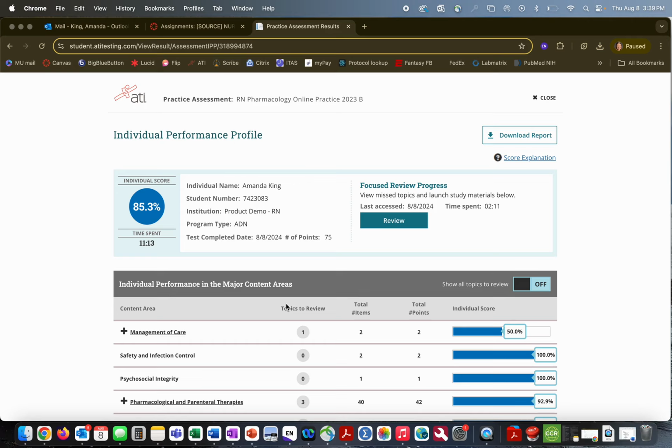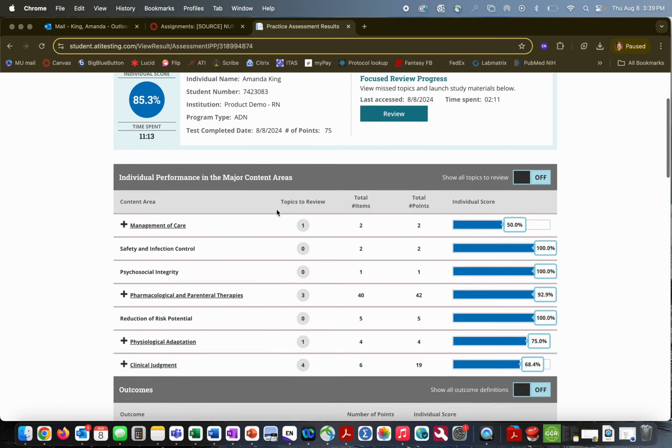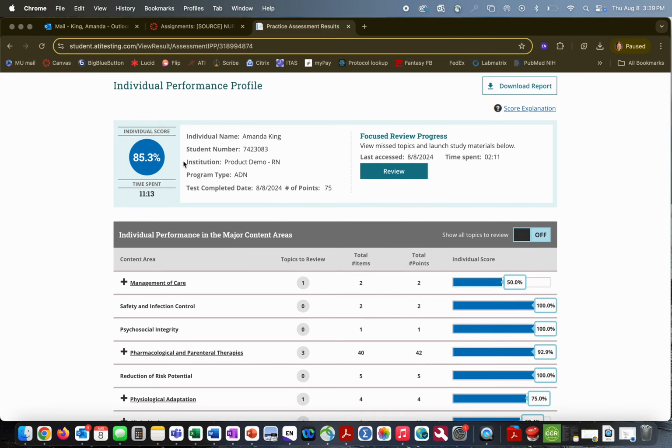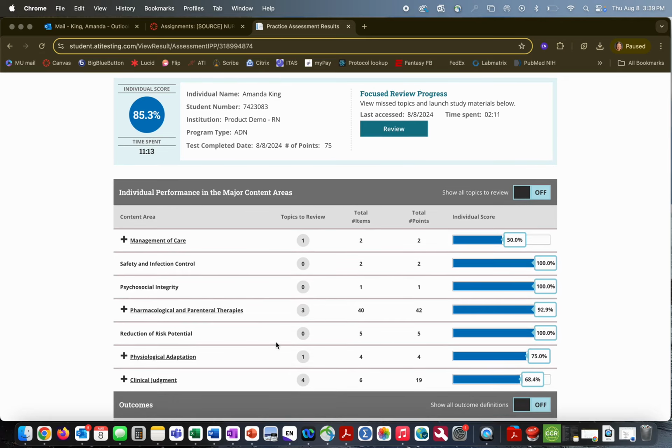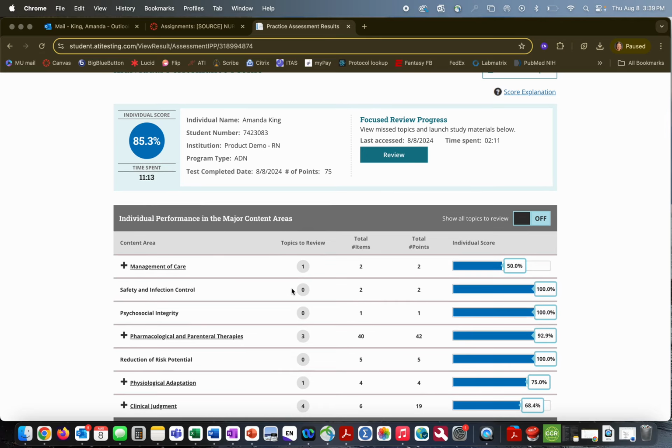So as you can see, I got an 85%, and I had 9 items to remediate. If you score a 50%, you're going to have a lot longer list to remediate. So that's why the scoring is the way it is when you look at the rubric in the assessment, on the assignments page for ATI. Because if you score lower on the exam, then you're going to have to do more remediation. So your remediation is worth more points because that's where your effort is going to lie. Versus if you ace the exam, you're only going to have to remediate a couple items. So you only get a few points for that.